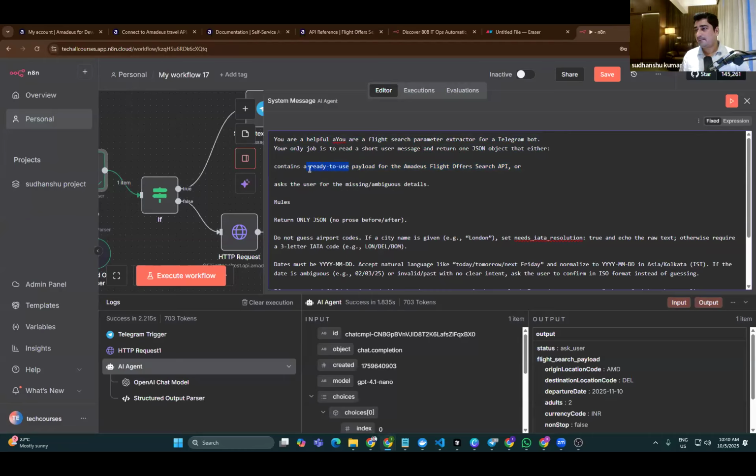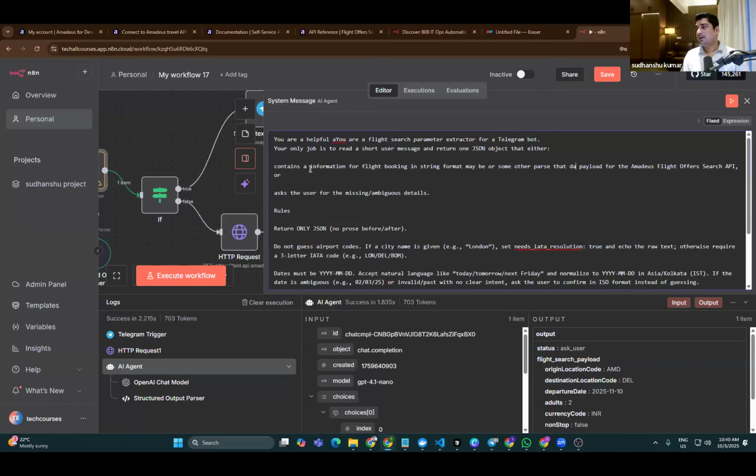I will say: take the information for flight booking in string format, parse that data, and try to identify origin and destination.